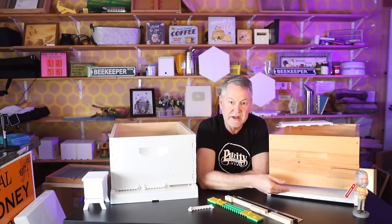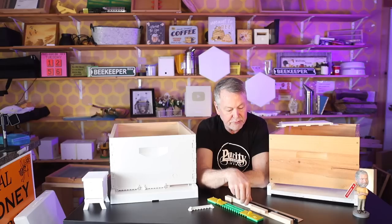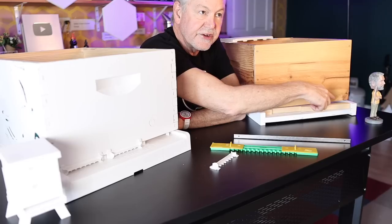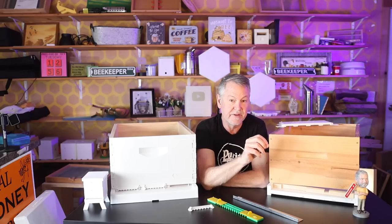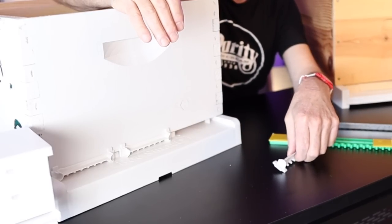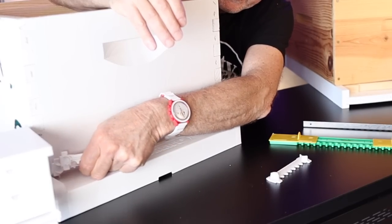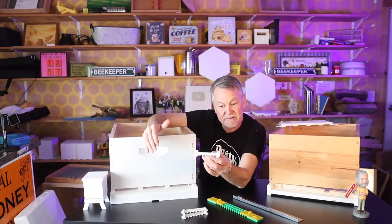In the wide open area, guard bees are protecting the entire 13 or 14 inches across. But if you reduce it significantly by rotating the reducer just a little, the guard bees are guarding only half of that area, making them more precise about who gets in — while still allowing plenty of room for bees to go in and out. On the bee smart plastic hive, you can do the same thing: leave the pieces completely off for maximum coverage, or flip them upside down to close it off or create a mouse guard.